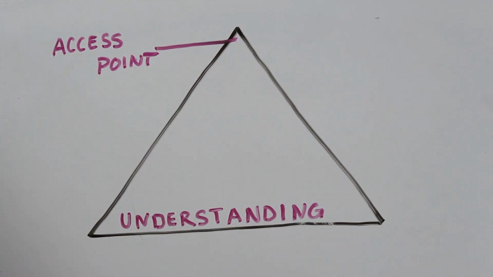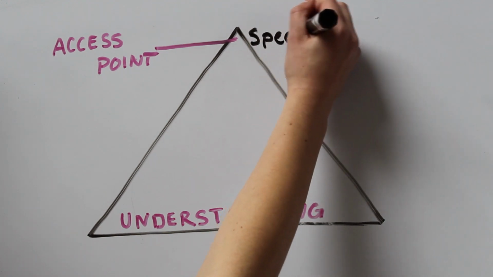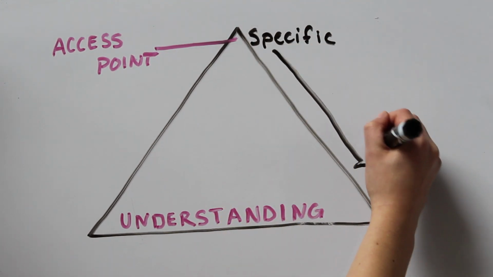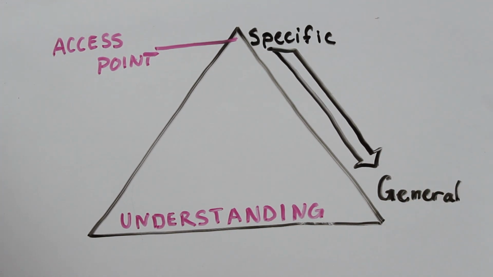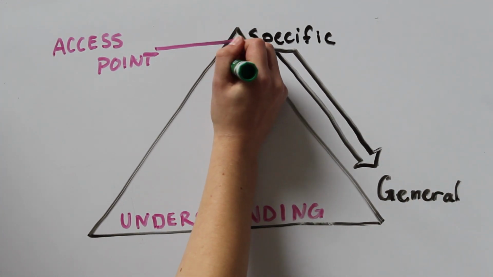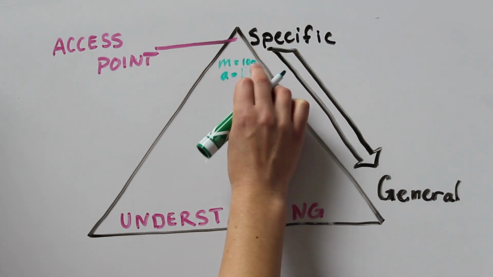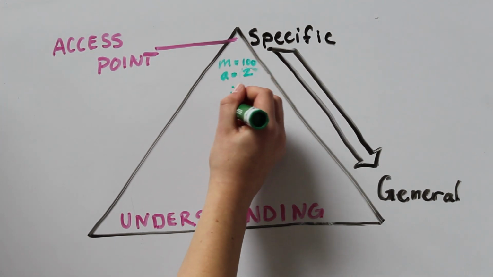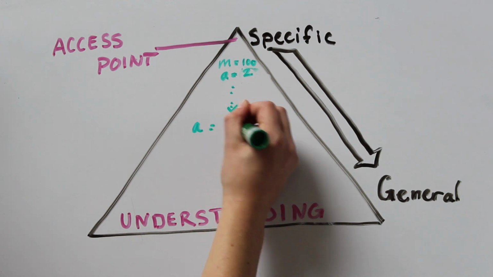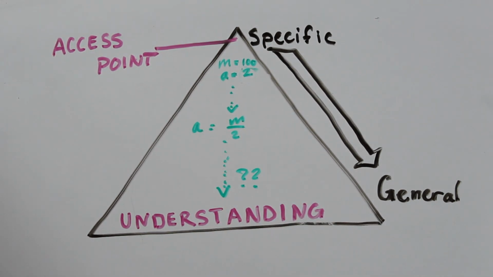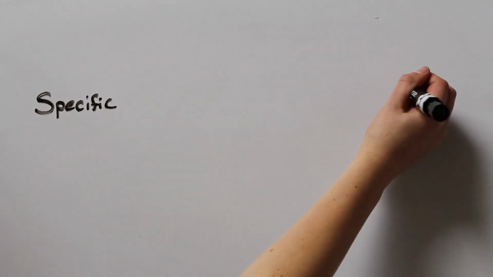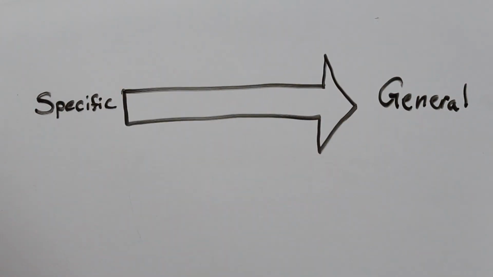This is a reflection of a bigger concept in math. Oftentimes when you're faced with an unknown object, it helps to take an approach that goes from the specific to the general. Looking at specific examples provides an access point, and then, as we generalize, we get closer to understanding. This is how I began to understand modular multiplication tables. So now that we're looking at different classes of relationships between a and m, the next question would be, how can we generalize those relationships?